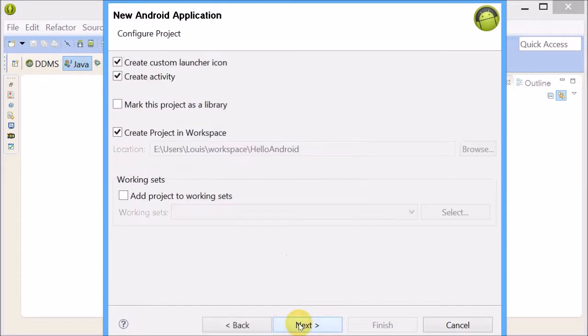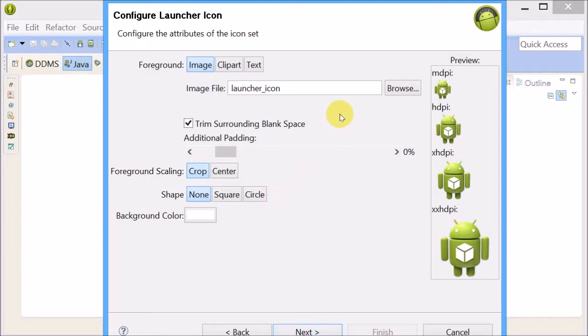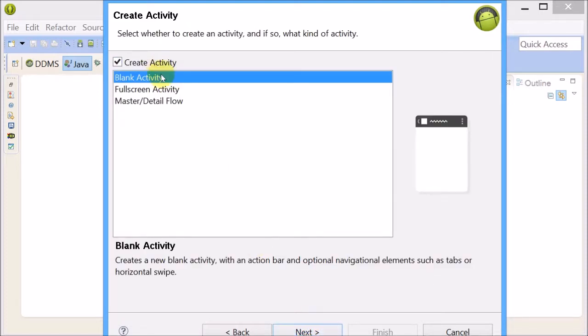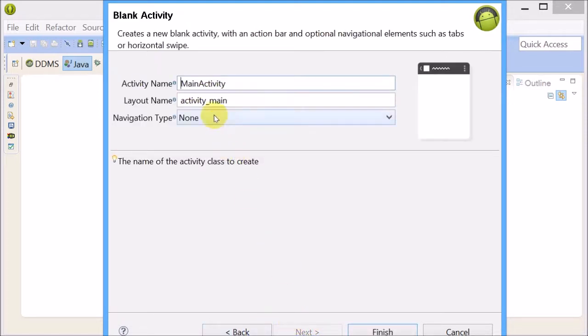But this time I'll go over it slowly. Create an activity. That's like your window basically. Create a project in this location. This one's useful if you want to make your own apps. You choose your icon. You go here and browse for your own icon, and this is the easiest way to do it too. It's a little harder if you do it later, but obviously anything that you do here can be done outside of the wizard. I always use a blank activity. Keep my examples simple, and that's it.